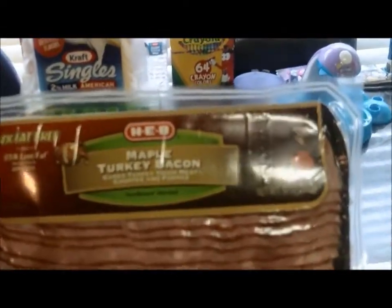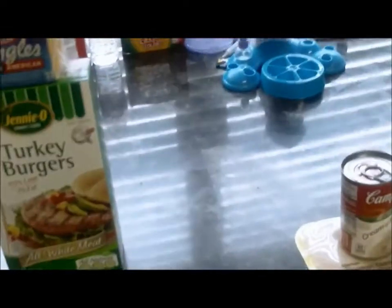And a good thing about this bacon is there are 6 grams of protein per slice of bacon. Now with Oscar Mayer and all the rest of the brands of turkey bacon, you only get 2 grams of protein. So, you know, I'm real big on protein, so yeah, that's good.